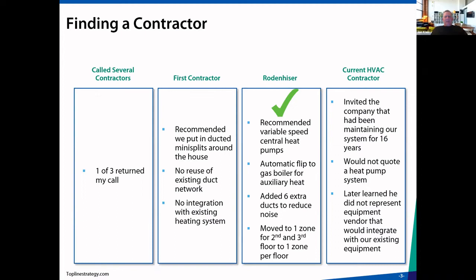What they recommended, even though the entire house was ducted, they said, oh, well, just forget about that. You can put mini splits into the third floor, and then you can put in new ductwork around the mini splits. I think he had no idea what he was talking about. I heard that option and thought, that just sounds terrible. I mentioned it to a friend of mine. He said, well, the people you want to call are Rodenheiser.